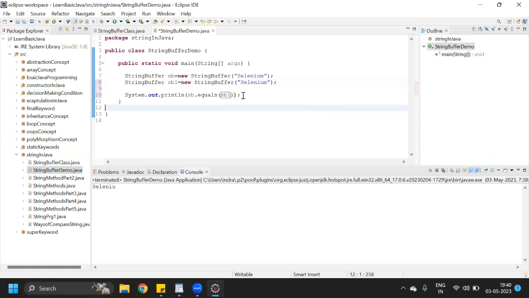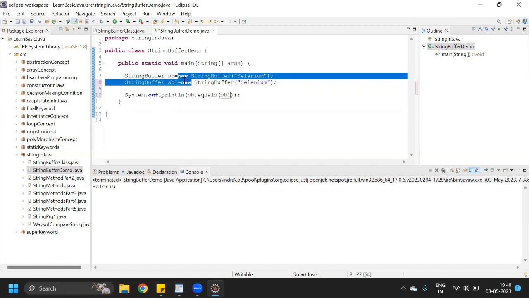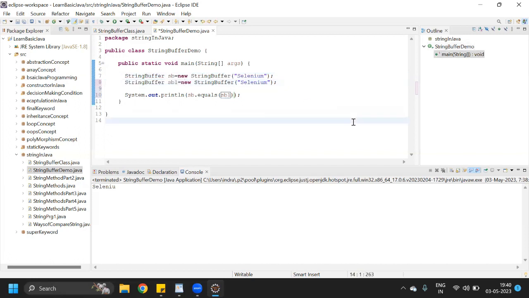So as of now, it is going to return false because we have used this new keyword, right? So then it will create two different objects under the heap area, right? We have seen in String, right? So whenever you create with the help of the new keyword, it will create different objects under the heap area, right?